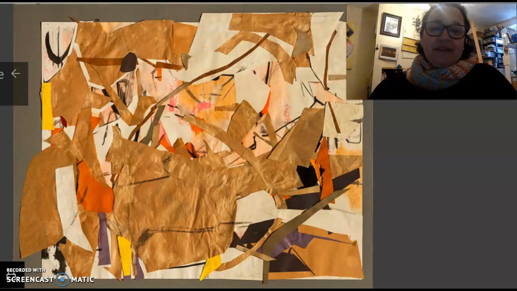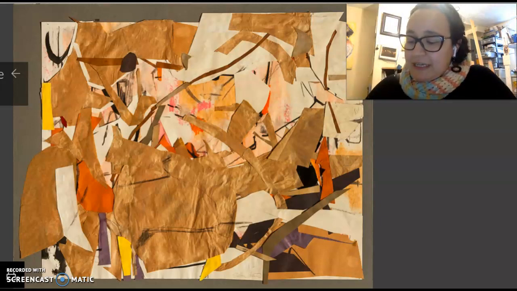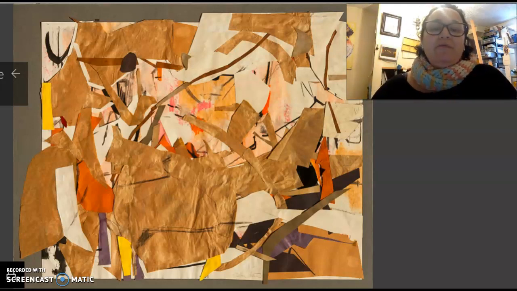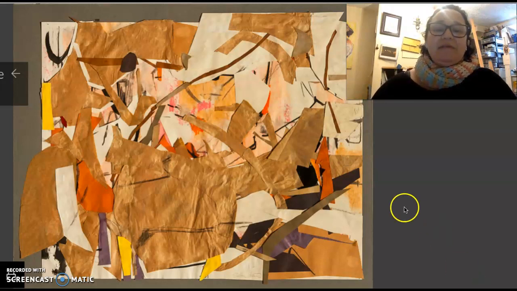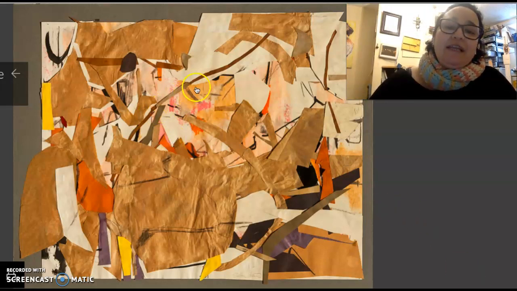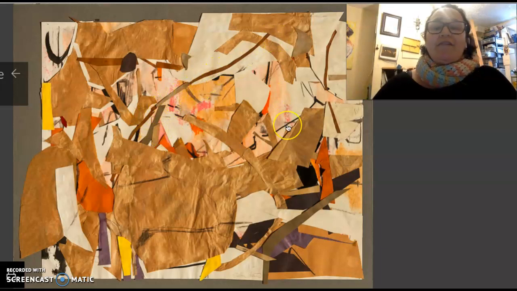Okay. Now, my third question is, what does this piece make you wonder? What does this piece make you wonder about? One thing that when I first saw this compared to the other collage piece is it makes me wonder what kind of scissors they use because some of these really thin pieces are really hard to cut.